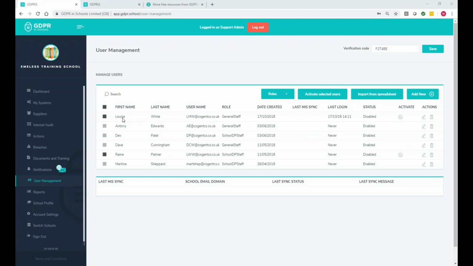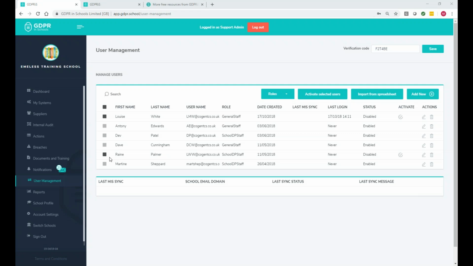What happens next is it'll produce a list of all of your users, and next to each there'll be this little black box. That is the activation box. Now, you don't want to activate them as soon as you generate them. A couple of good reasons for this. There's a couple of tasks to do first, but also you're going to need to explain a little bit about GDPR and warn them that they're going to receive an email. Because once you activate them, an email will be sent to each member of staff, and it'll have a link to get onto the portal and a one-time use password. And what you obviously don't want is anyone to delete that. So hang on, don't activate them just yet.